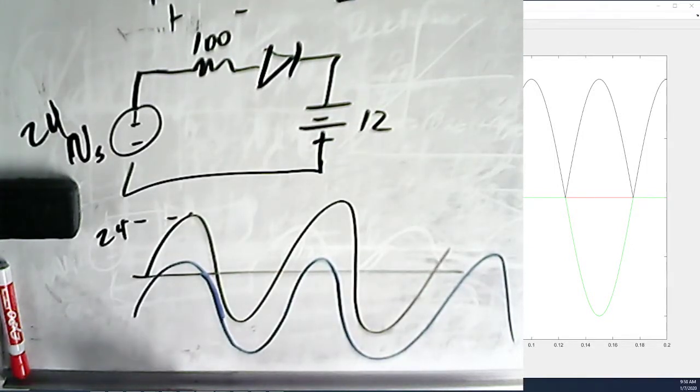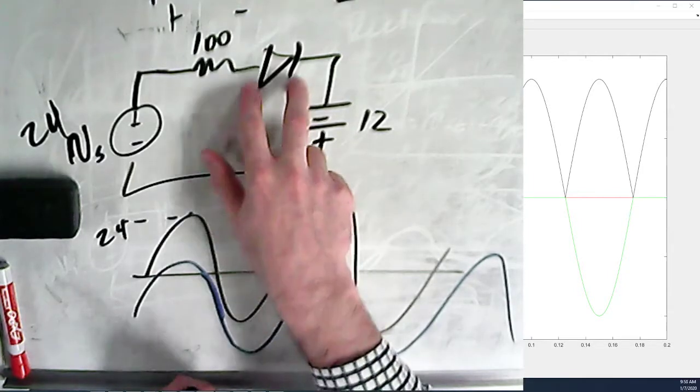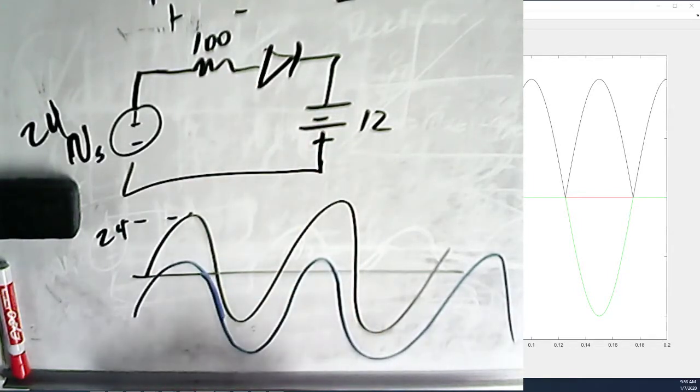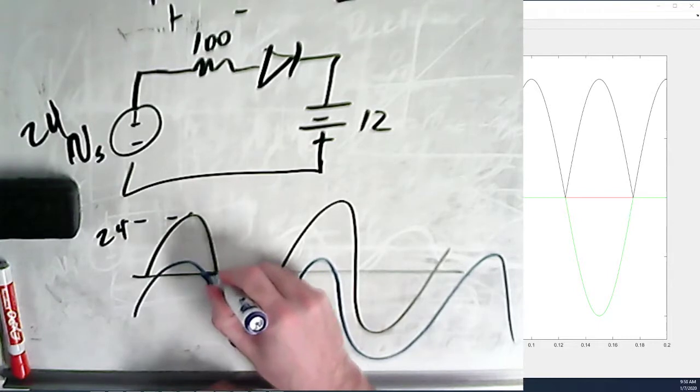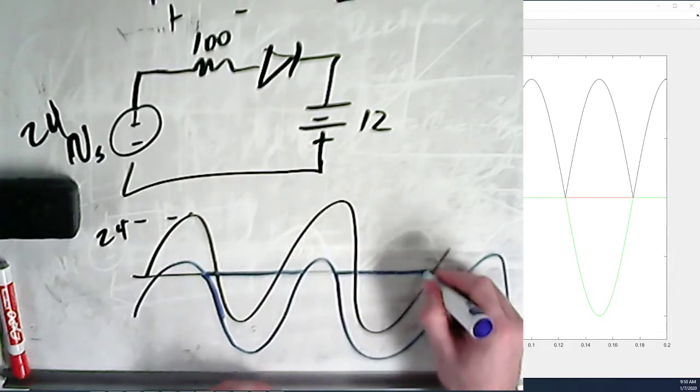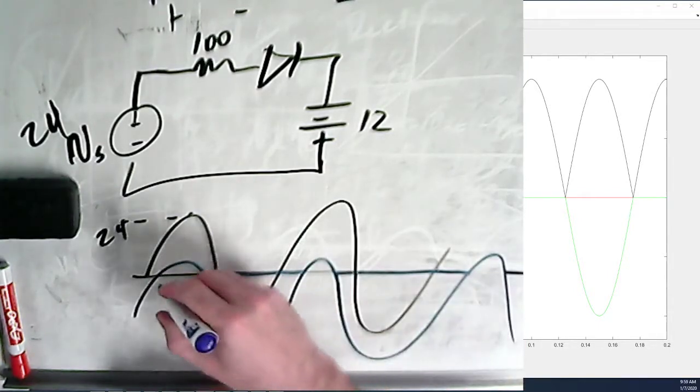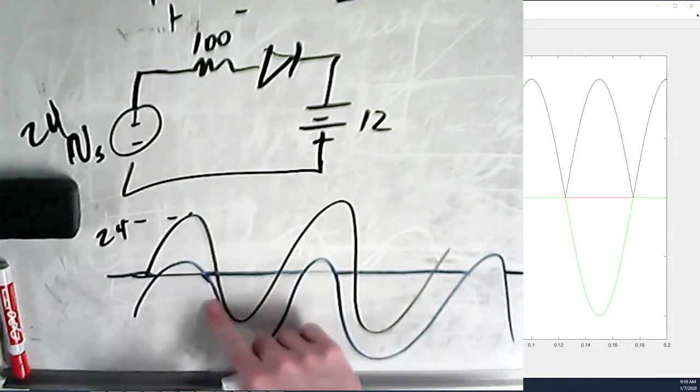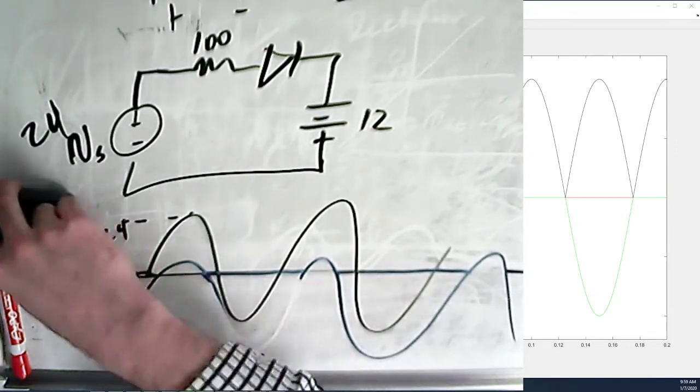If we just had a straight resistive load, we'd see the voltage drop by 12 volts. You can just see this, we can flip it over here. It'd be 24 AC minus 12 volts. But that means this diode is going to be reverse biased more often. In fact, it's going to be reverse biased except for that portion right there. And notice some things about this. First of all, we're going to erase that.